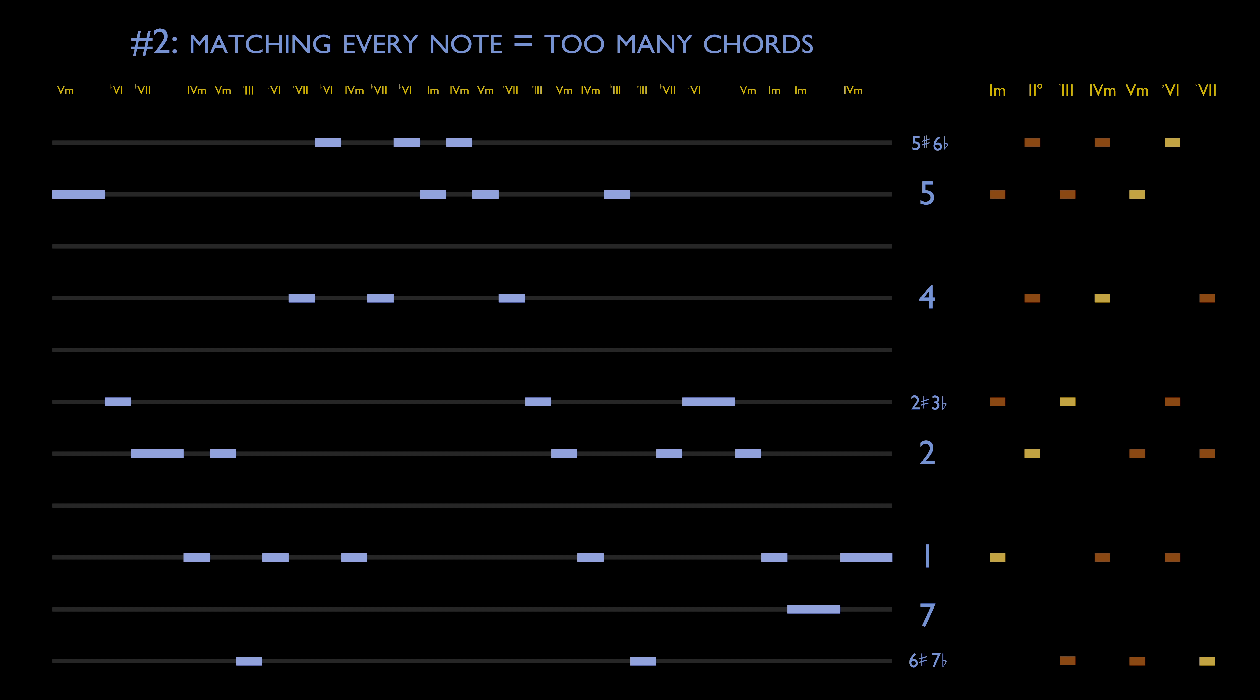Number two: Matching every melody note with a chord will probably result in too many chord changes. As you just heard, chord changes that obediently follow every single melody note are usually not the best option. Well, it's a matter of taste, of course, and don't let anyone stop you if that's your sound, but it's not a typical way to choose chords. There is no hard rule about how often to change chords, but you can begin by doing so once or twice per measure. Let's restrict ourselves to changes at these locations. Our mouse is going to get wet now. These melody notes, for example, are no longer supported by chord notes, but they go by quickly, so any disagreement they might have with the underlying chord will be hard to notice. This progression sounds better, but it is still a little unusual sounding.